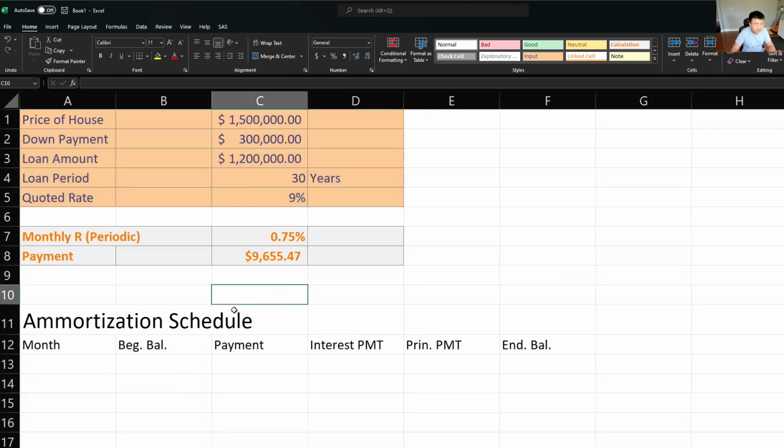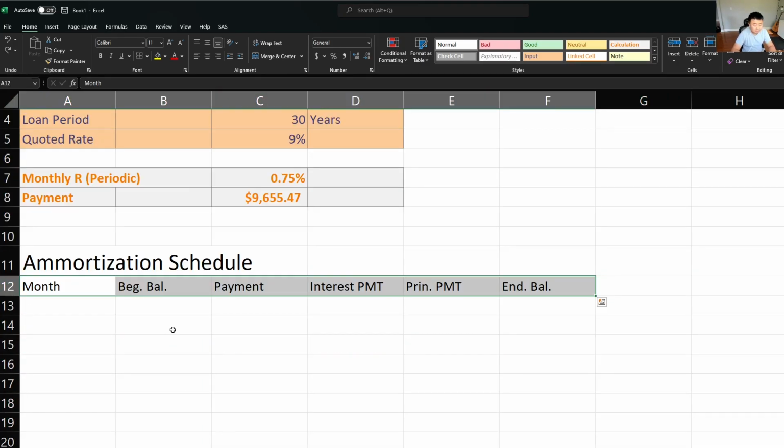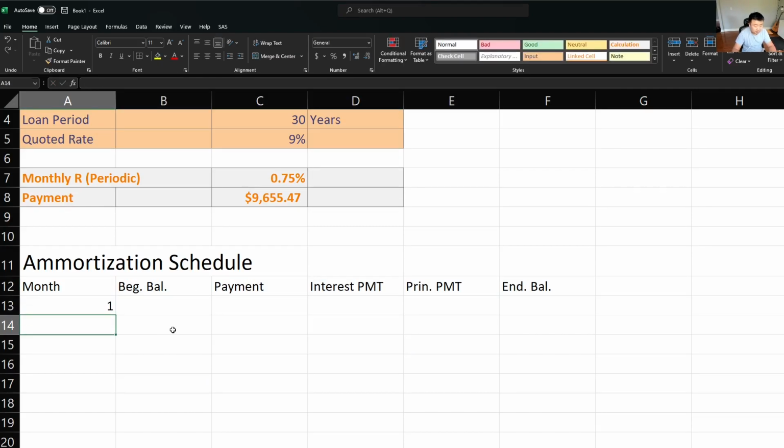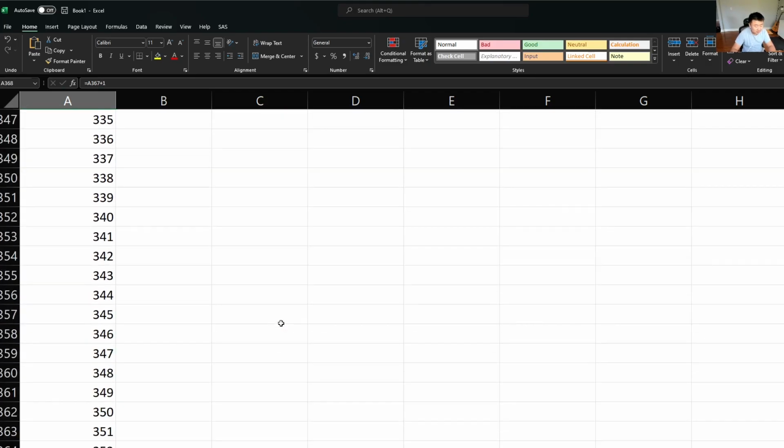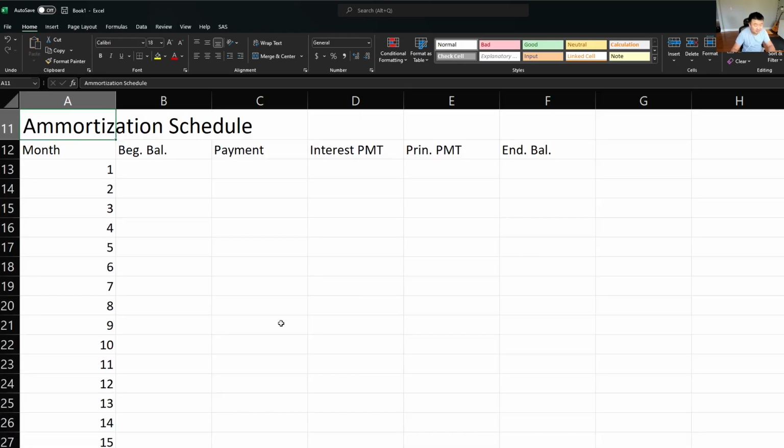All right. Let's just do this. So we have the same. So I have this, and then of course I want to put in the month. Month number 1 is going to be 1. Month number 2 is going to be the previous one plus 1. So if I copy and paste a couple more, I'm going to have 3 and 4. I'm going to keep going until I have number 360. There are smarter ways to fill this, but this is a less smart but faster way.